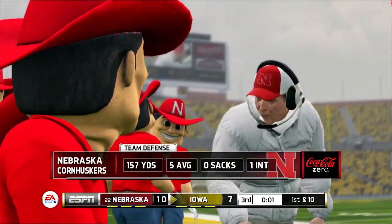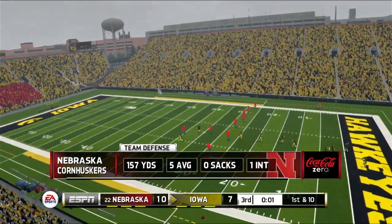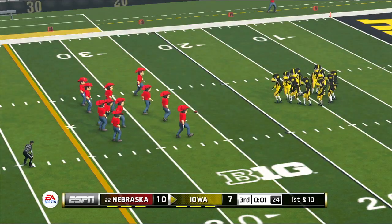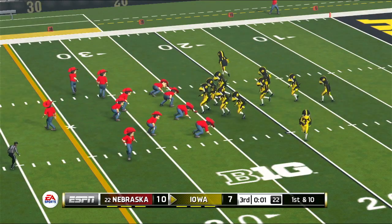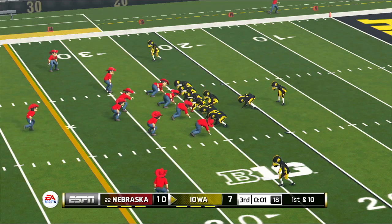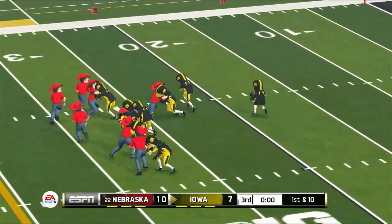This has been impressive. It's just been impressive to watch them play with such an attitude, almost a chip on their shoulder with the energy that they're playing with. And I think it's going to require that kind of effort to be able to win this game. And the offense will take the field, and they're certainly hoping to do better than they did on their last drive, which ended with a turnover.